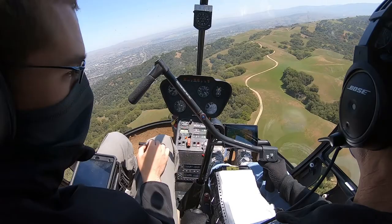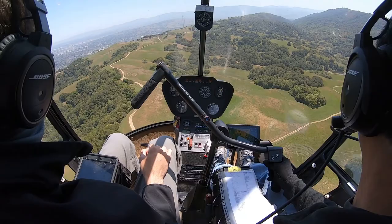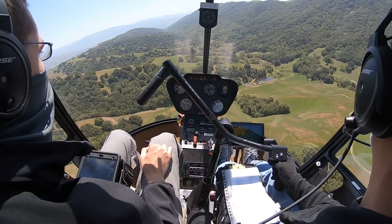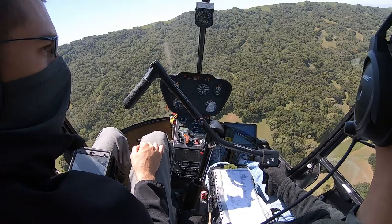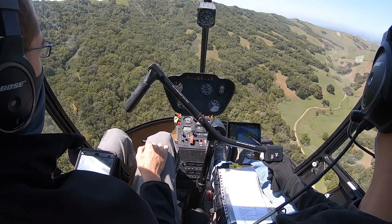Cat 445, unable published missed. Would you like a right downwind departure back to NorCal? After the published missed, we're going to do a hold, and then we're going to be returning to Hillview. Cat 445, roger. Would you like a left crosswind departure? Cat 445, we actually would be... the published miss is a right turn. I'm a little confused, sorry. Cat 445, unable published miss. There is traffic behind you on the approach as well. Stay attentive. Okay, that's fine then. Left turn is fine after the nest. 445, roger.